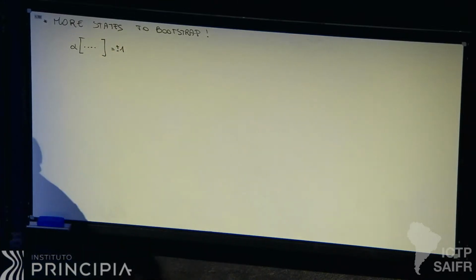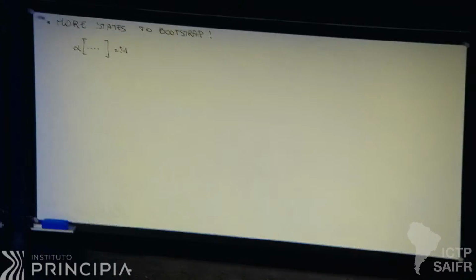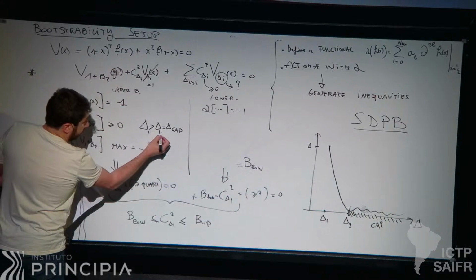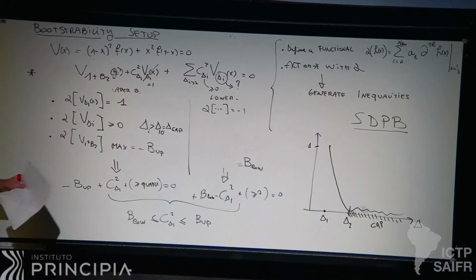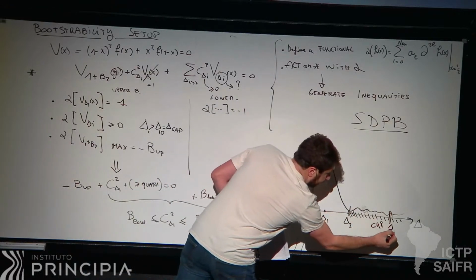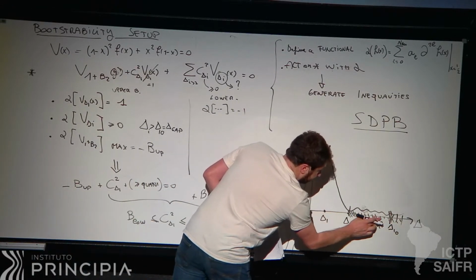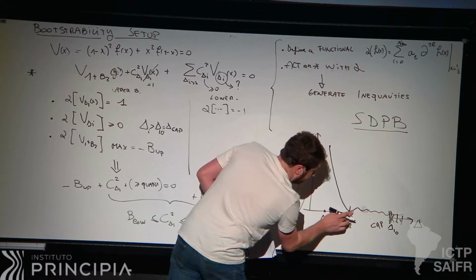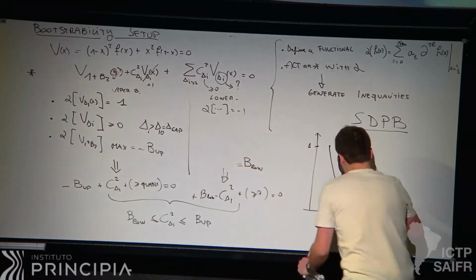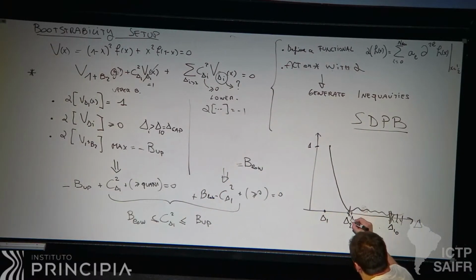I can write it here maybe. Instead of having delta 2 as a gap, we input 10 states. So we have delta 10 as a gap. And that's fine. The continuum is just, instead of here, will be here, delta 10. But this is not very different. The point is what is going on in the middle. Because here, we have more deltas. There is delta 3, 4, 5, 6, 7, 8, 9, and so on.